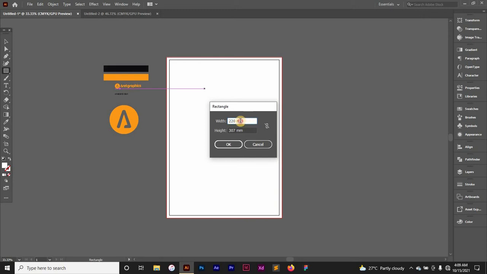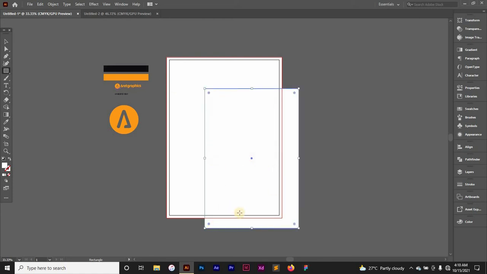I'll set my width to, let's say, 170 mm or 180-ish. And then my height will be 267 mm. So I'm going to hit OK.